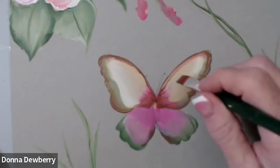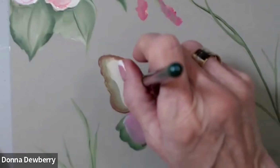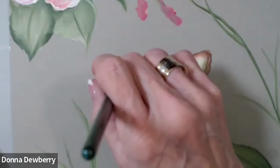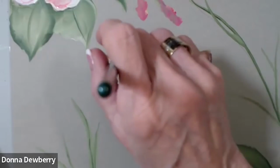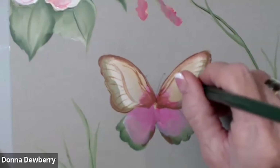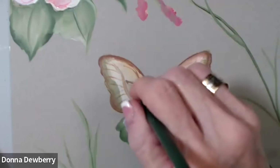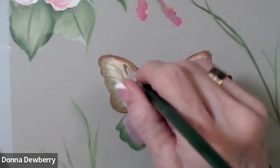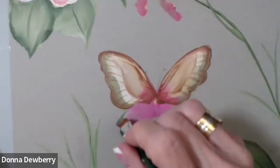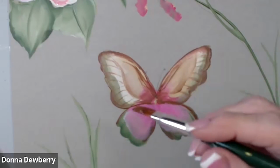All right. Then we are going to make some little lines with a liner. I'm just going to go ahead and put a couple of big lines to start with. All right. I'm going to curve that a little bit. See how we're starting to shade the realistic part of the butterfly? All right. And we're going to go a little bit out here, a little bit out here. And I think I told you that we're still using that 12.